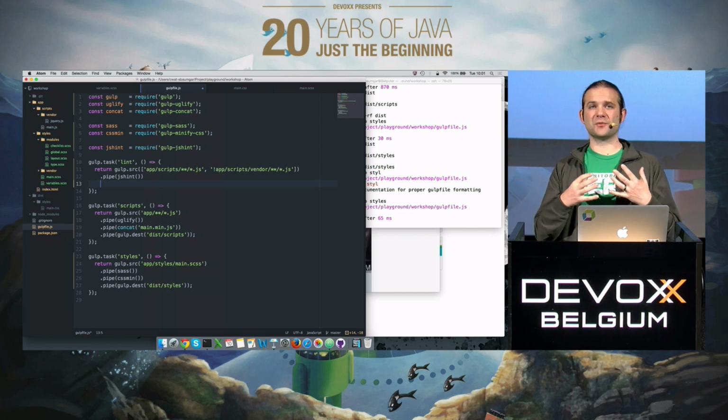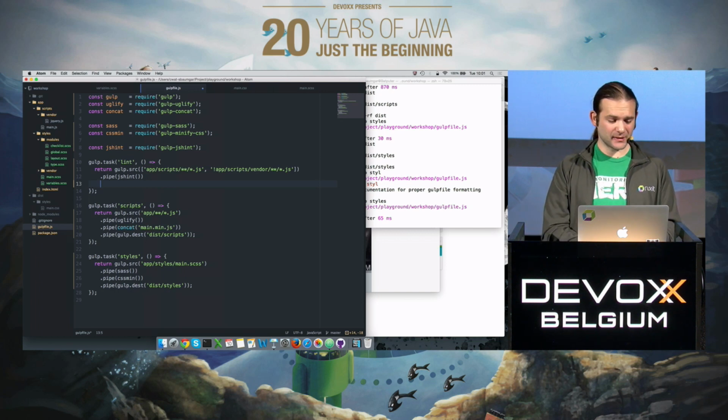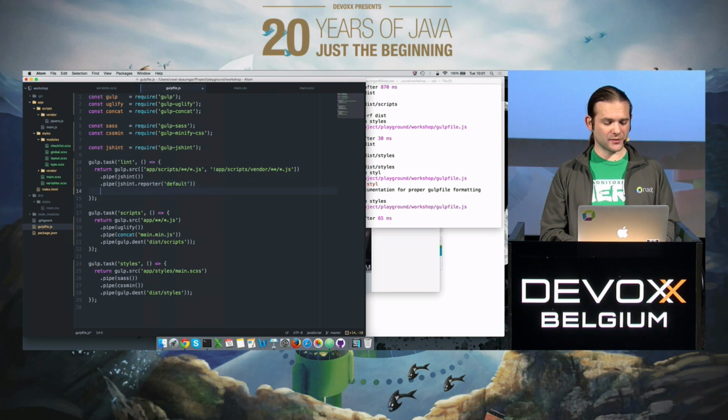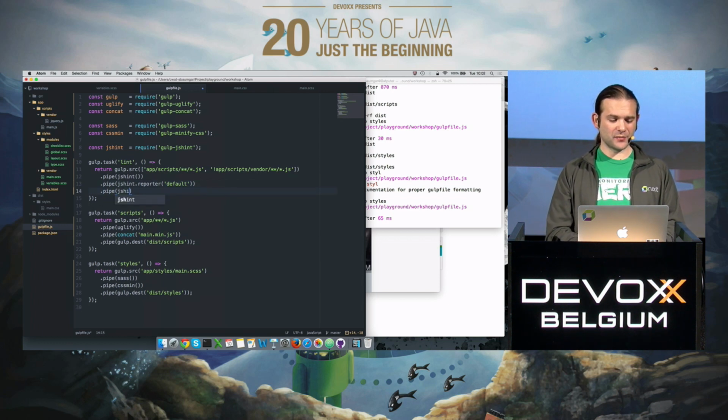So the virtual file object gets altered, another property is added, and we can use this property, let's say, to report if we have written something good or something bad. And we can use this property to pipe it through another reporter, which fails if we haven't done so.